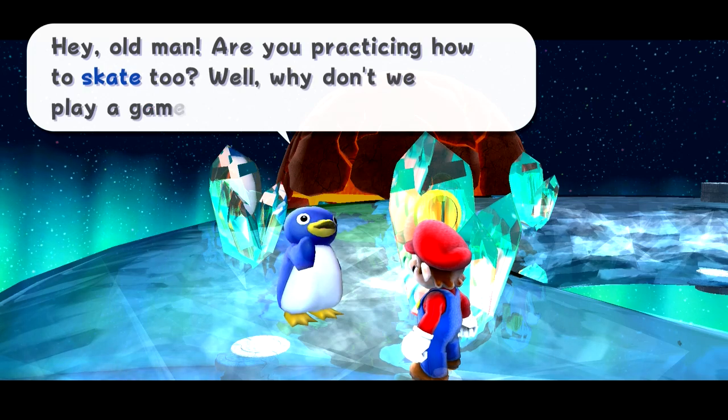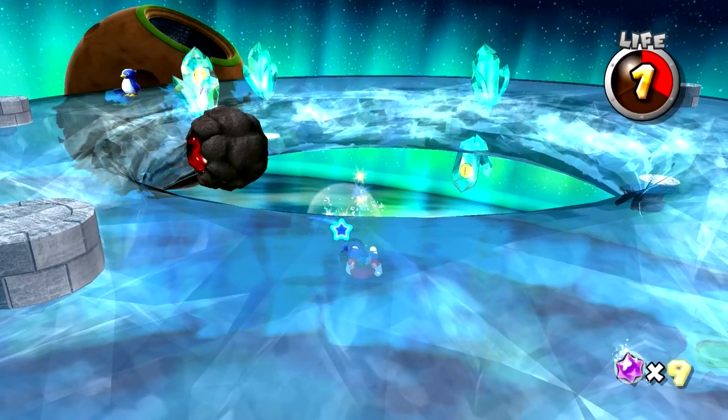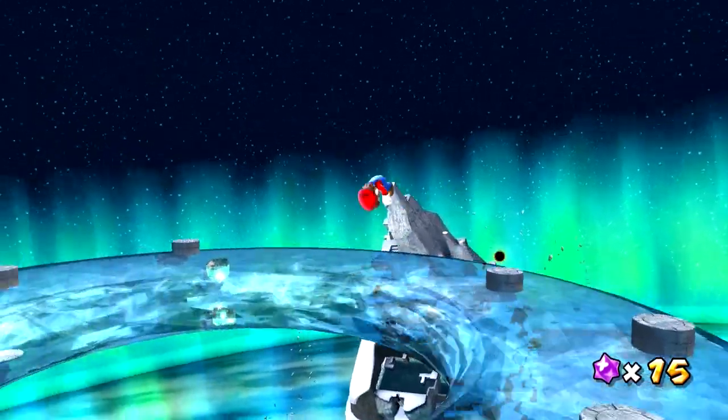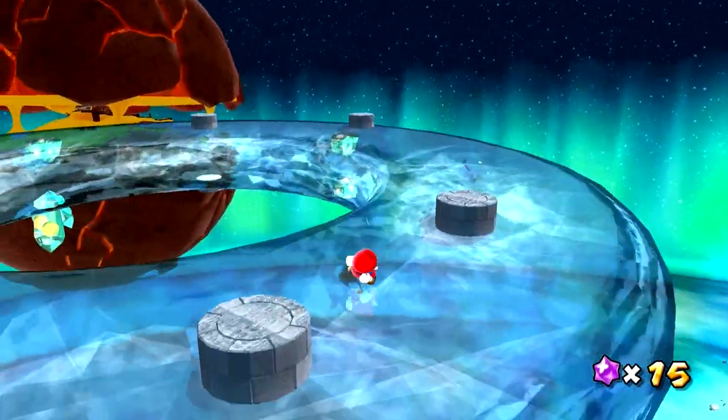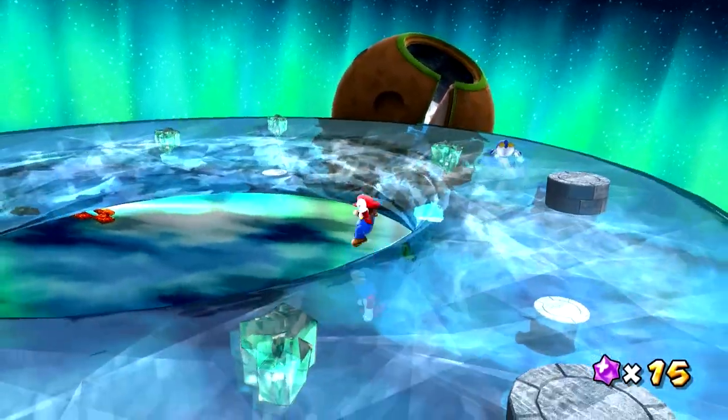The first star here opens with us having to catch a penguin. The chase can be made easier by destroying the boulders first, but even then the penguin is fast, goes around in a circle, and most annoyingly, switches which side of the planet he's on.